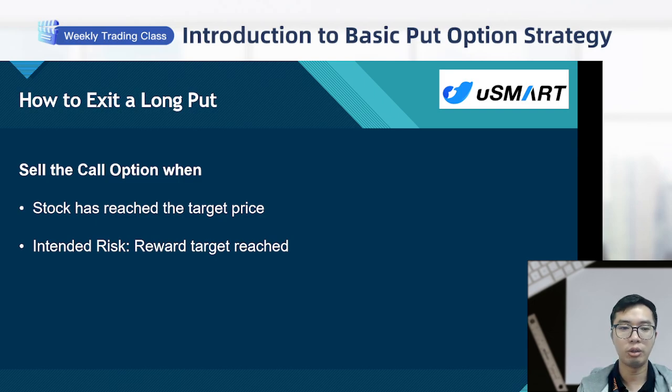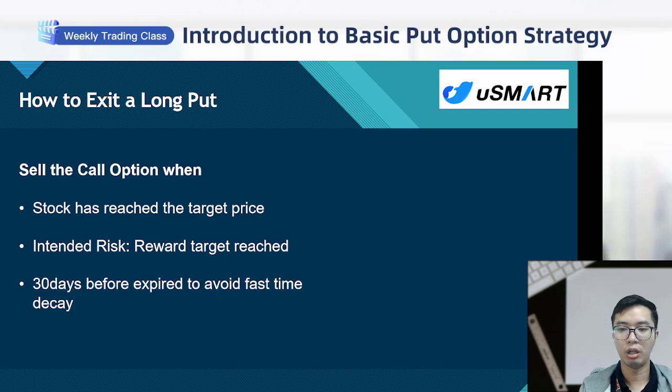Then the intended risk-reward target is the same. When you reach it, like maybe you put in 200 and your target is to earn 600, when you hit it, you just get out. You shouldn't always think that you want more. Say you realize a profit of 600, and then you want to wait; it goes up until 1,000. When you hit 1,000, you want to wait until 2,000. You cannot control the market, but at least you can control the basic risk-reward.